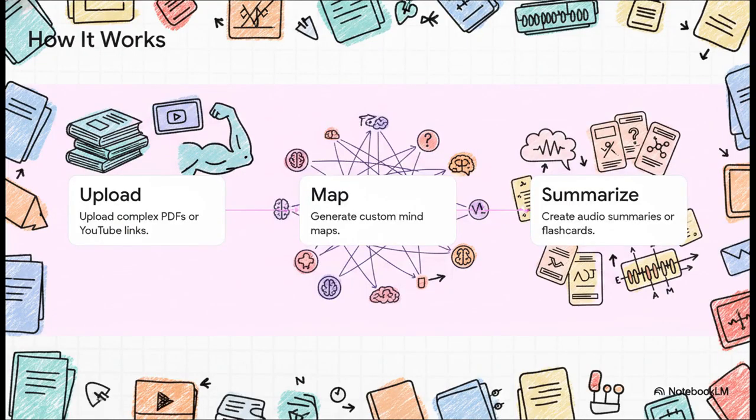It's incredibly straightforward. First, you just upload your complex PDFs or lecture links. Second, you let the tool instantly generate a custom visual mind map of the whole topic. And third, it automatically generates custom study flashcards so you can test yourself on concepts like that sliding filament theory. It's literally like having a personal tutor on demand.